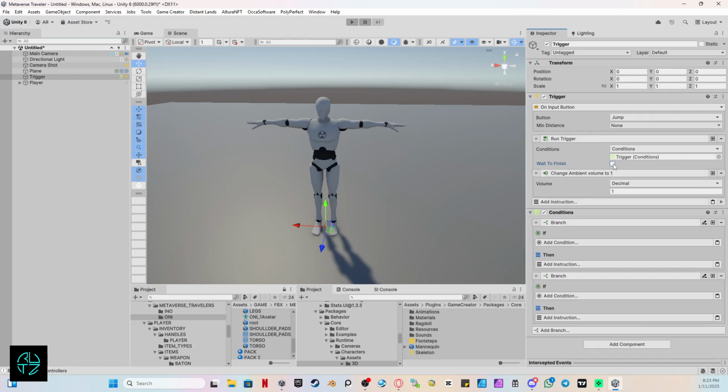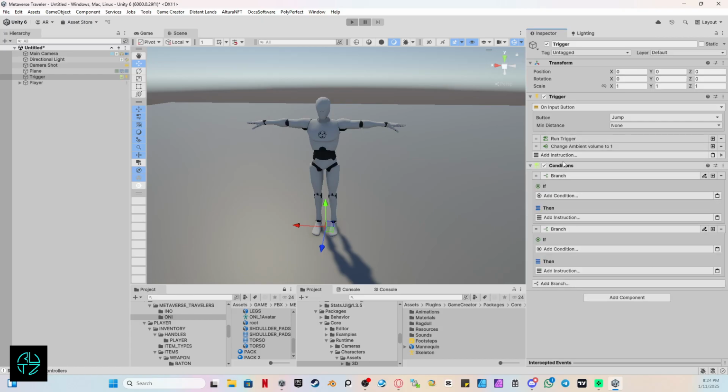If this is off, it's false, it's going to run this and continue to run the other one simultaneously while this is running as well. So keep in mind that this wait to finish is just for you to better manage what happens between things, and if you need to wait for something to happen or not.